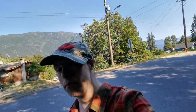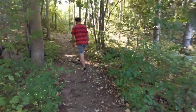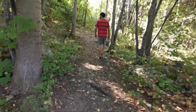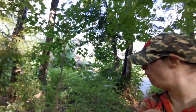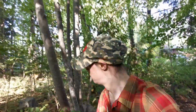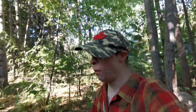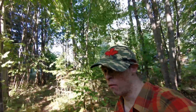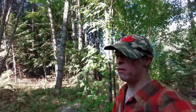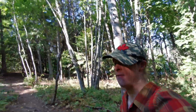Let's go back into the other spot. There's another spot of it. And we'll see if we can find some other magical things in here as well. Now there were colorful rocks. I do not know if they're here or not, but we'll look for them as well. But in the meantime, we'll take a look around and see what we can see. So far, we've seen some magical things, let alone the artifact that I found.